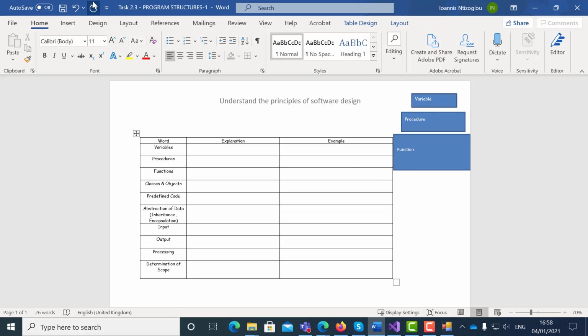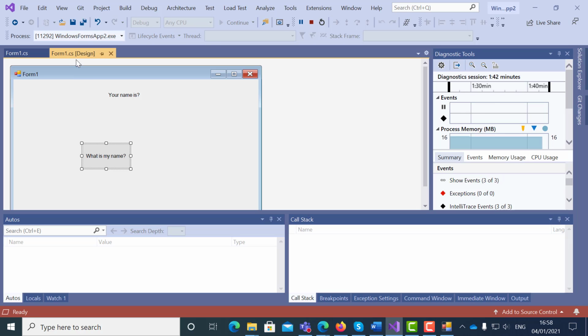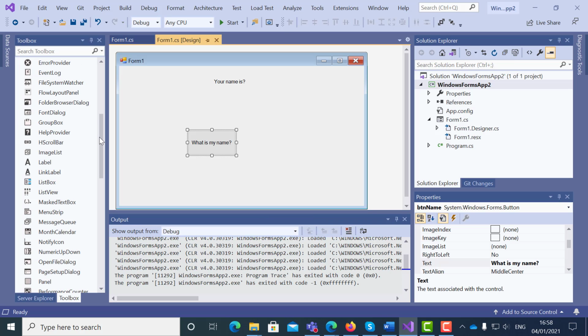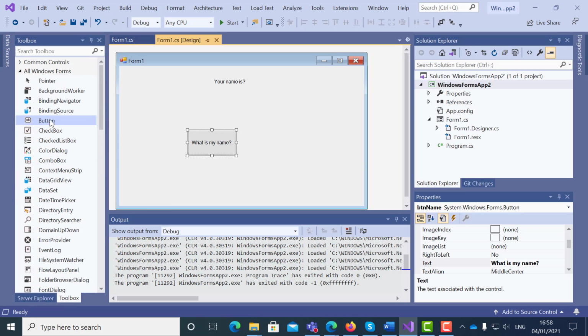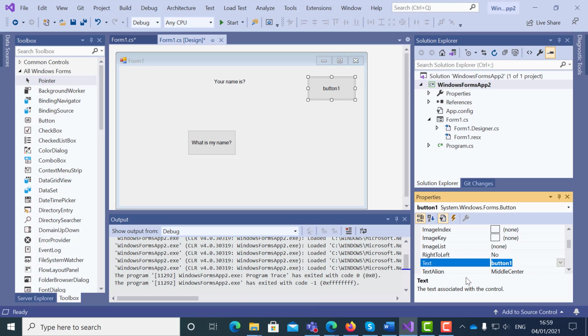Let's create a function and see the purpose of creating functions. If I would like to have multiple buttons, let's stop the project. If I would like to have multiple buttons, or the same button throughout the project, I'm just going to create this local at the moment. I'm going to call this button show, and the name will be btn_show.